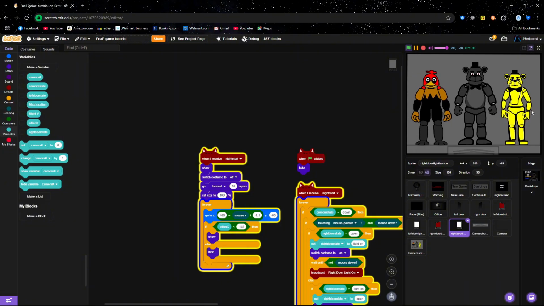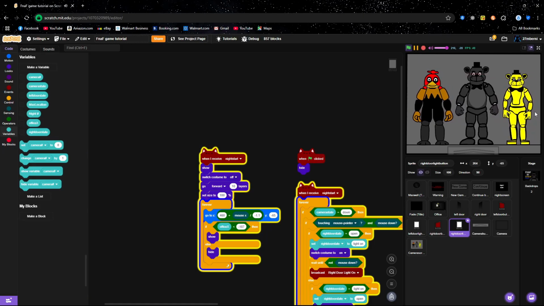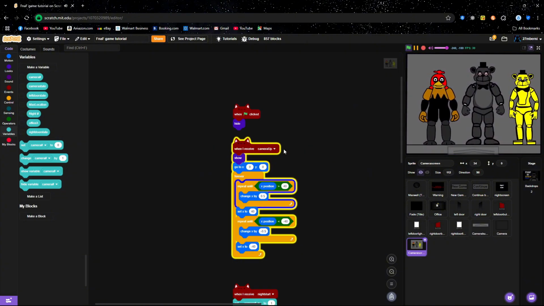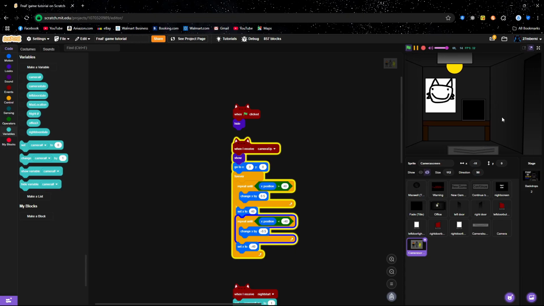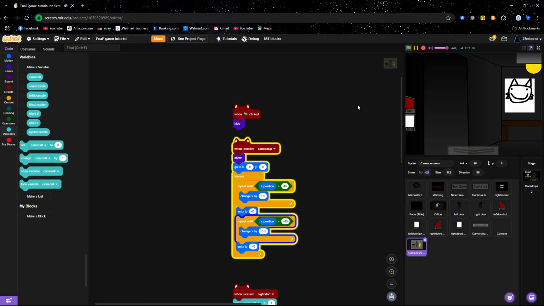now we cannot access our doors nor our door lights through the camera screen, and that should make a lot more sense now, considering that we obviously shouldn't be able to mess with these through the camera screens because we got our monitor up. So now with that, we're gonna go ahead and get back to creating more camera screens.